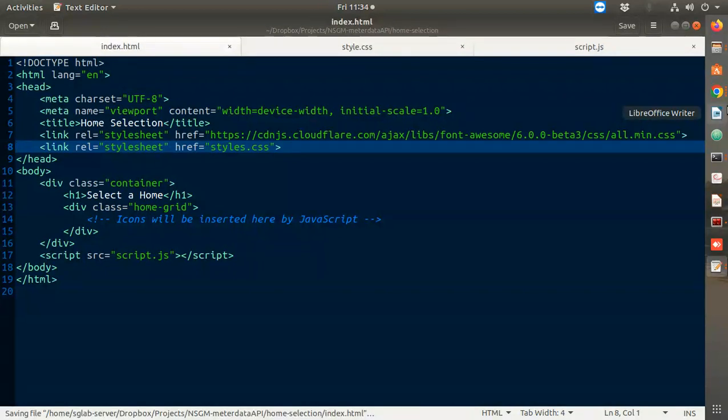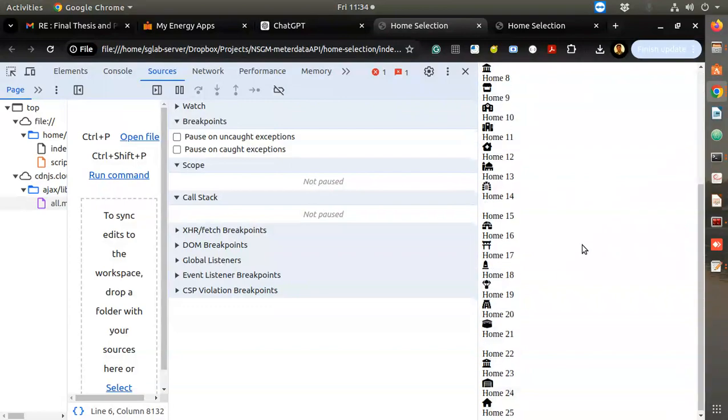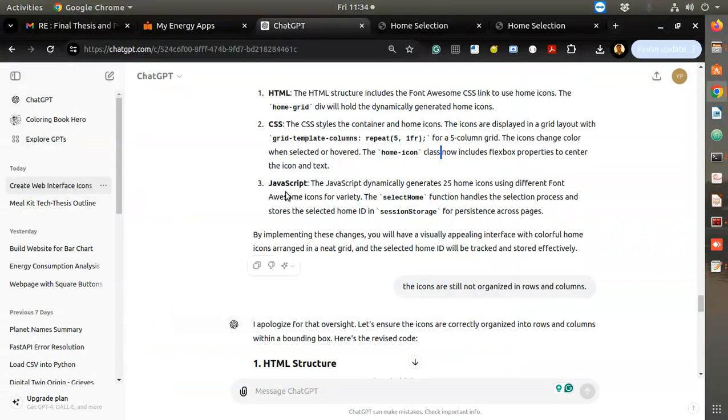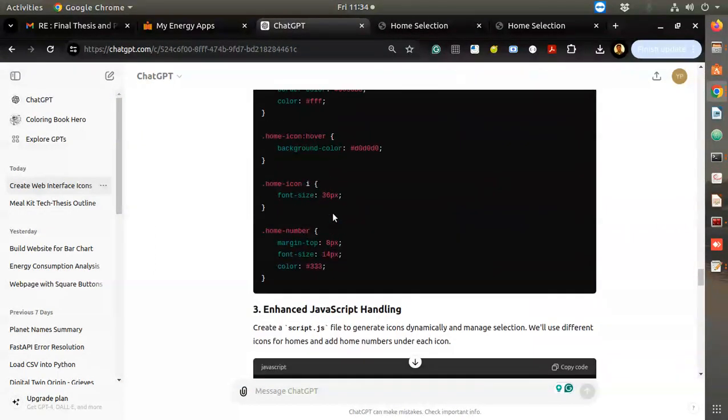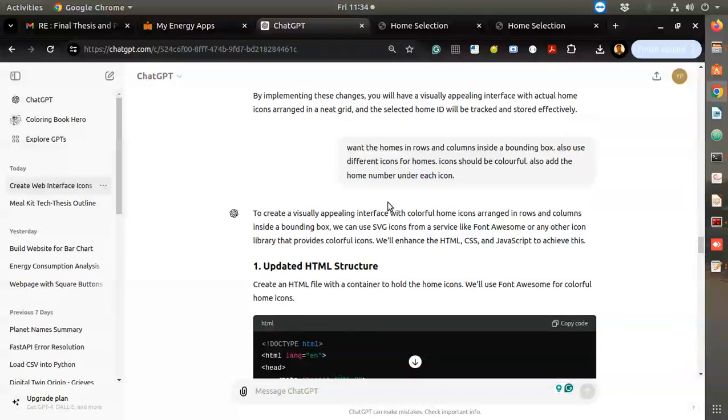This is a very nice logic or explanation. This is style.css, and this is styles.css. So because of this, what is happening? ChatGPT is thinking that it is giving, if I go here, it is saying all, what is that? It even said sorry. Where is that?